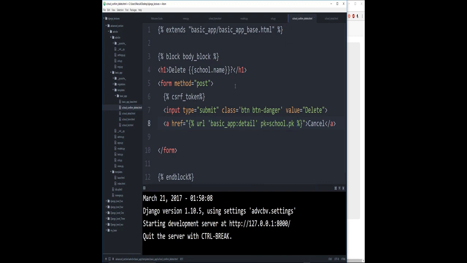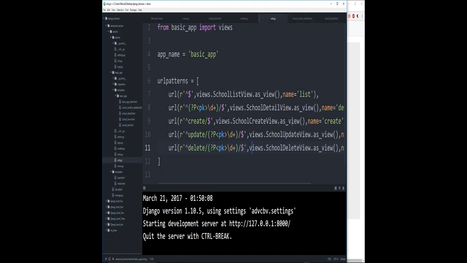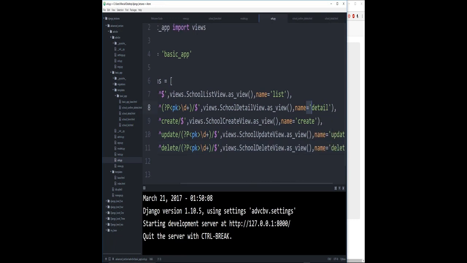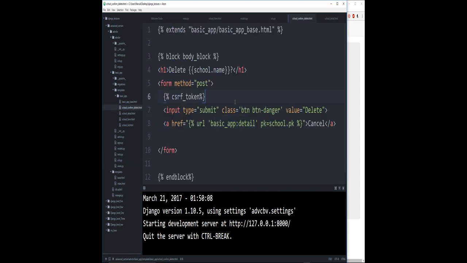So again, we're grabbing the primary key off that school context object that's returned just the same way we grabbed its name. Because remember that detail URL, if we go back to urls.py, over here under the term detail, we're expecting some sort of primary key to be inserted, which is why we've been having to pass it in as an argument in these HTML template files.